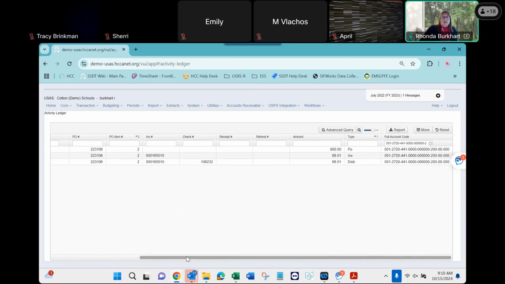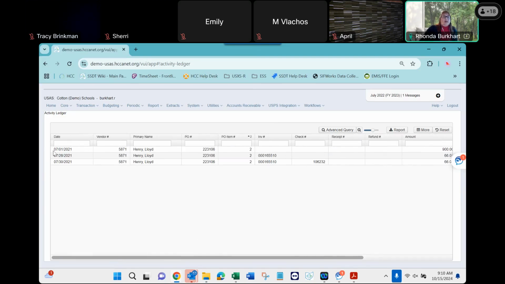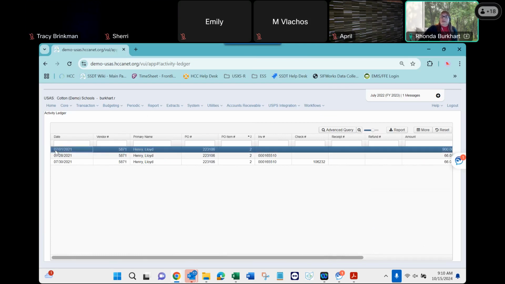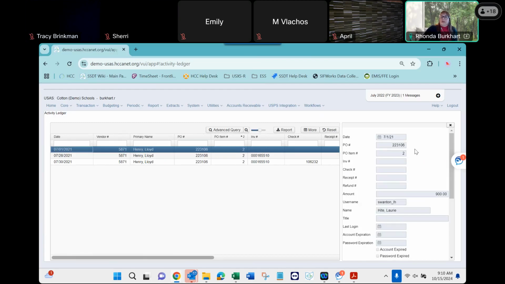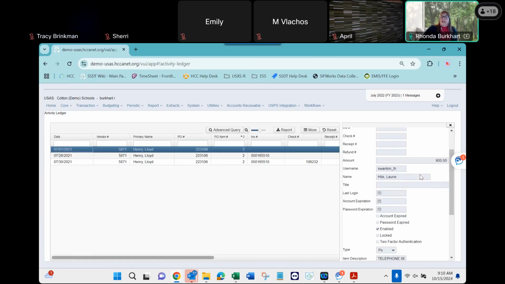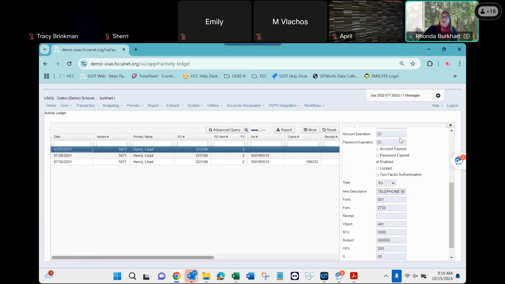Also, if you click on a line, you can get detail on that. There's a little sidebar there that shows the date, your PO number, your PO line item, the amount, who entered it, the vendor name, all the different items about that user.